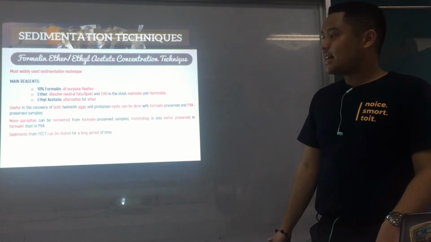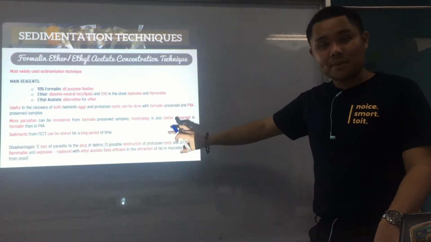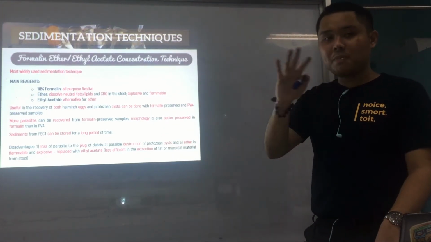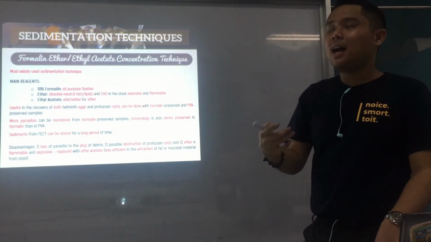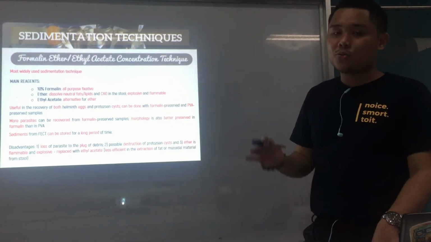More parasites, however, can be recovered from formalin-preserved samples, and the morphology is also better in formalin-preserved samples than PVA-preserved samples. Sediments can also be stored for a long period of time, but the disadvantages are similar to acid ether: possible loss of parasites in the fecal plug, destruction of protozoan cysts, and ether is also flammable and explosive.